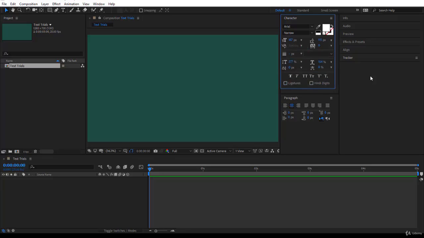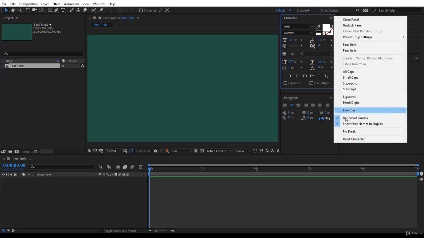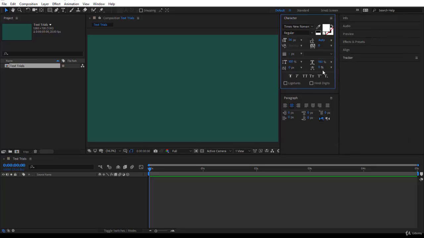Okay, here you are. Notice what's happening in the character panel. Before you start putting any text, notice the font is Arial, it's narrow, the text size is so big, there is so many settings here. Well, this is not convenient to start writing new text, mainly in a new project. What I recommend is you always reset your character panel. Okay, please do that, because there are some settings here that are very confusing. So when you reset your character panel, it falls to Times New Roman and regular, and the font size is very small.